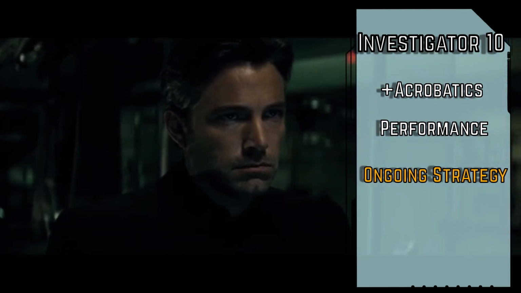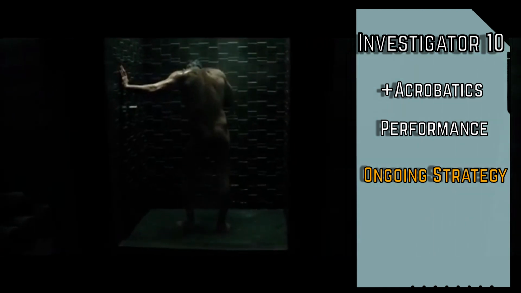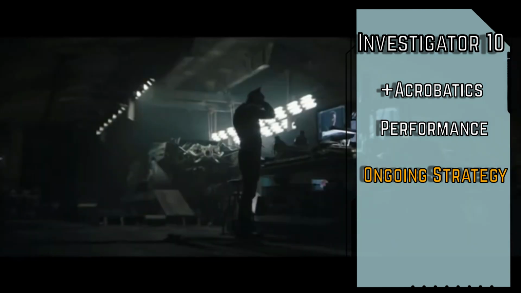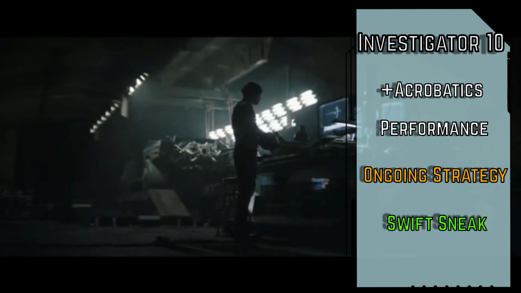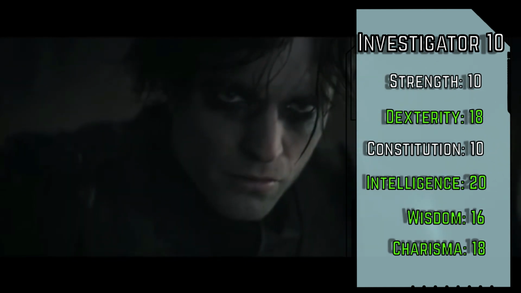The ongoing strategy class feat lets us deal our strategic strike precision damage even on attacks that we didn't devise a stratagem for. This will effectively double our damage since we can now use our stratagem to attack with our intelligence modifier, then make another attack using our dexterity modifier instead, and deal our strategic strike for both. Swift Sneak lets us sneak at our full movement speed. For ability boosts, you guessed it, dexterity, intelligence, wisdom, and charisma.